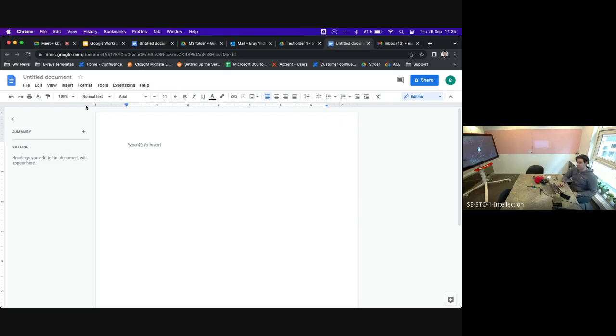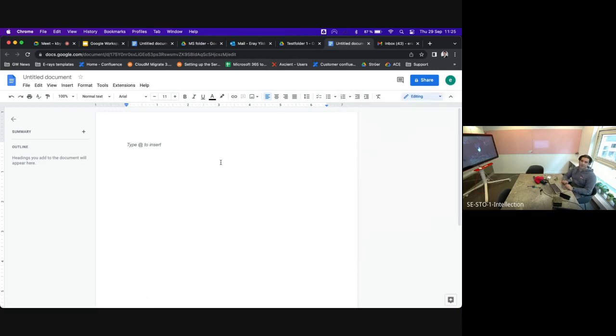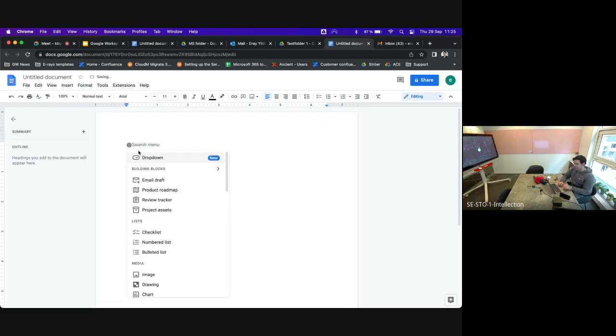And as you can see, this is a Google document. The person who has a Microsoft account, just to double check here, we can see Microsoft, they have full, I'm not going to say full, but I think it's also full functionality. They can use all the functions that are in Google Documents. For example, what Walter just showed us, the add button here, email drafting, the building blocks and everything here. So also a really, really nice and welcome feature to improve the collaboration between two companies or contractors without the hassle of providing licenses or laptops, etc.